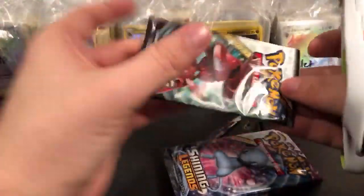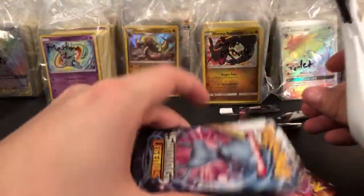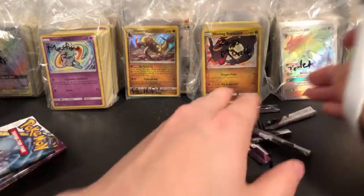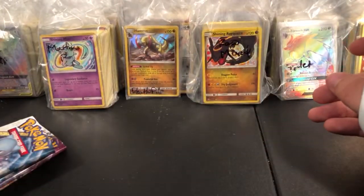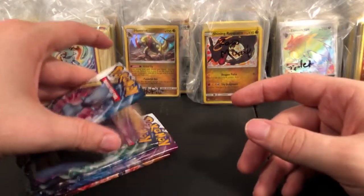three. When will you get more Sword and Shield? Very likely tomorrow. Very, very likely tomorrow. Assuming I didn't just imagine myself ordering them. What if I did? What if I had just imagined it? Oh, that'd be bad.